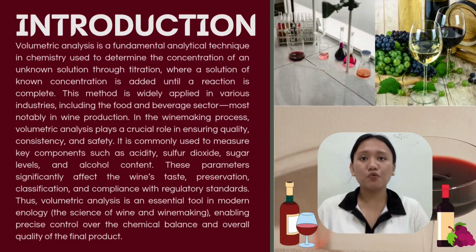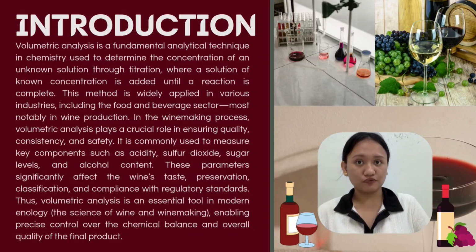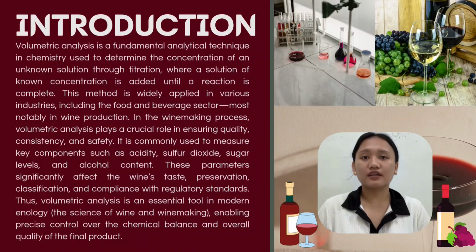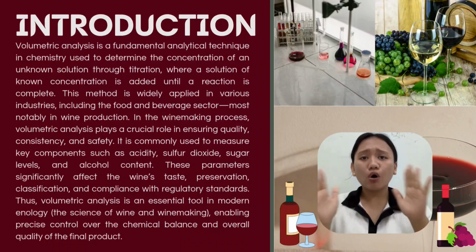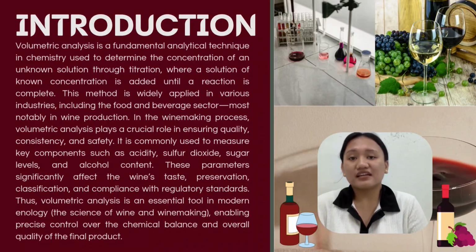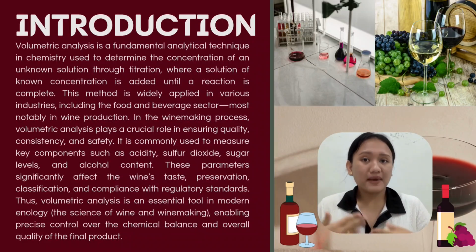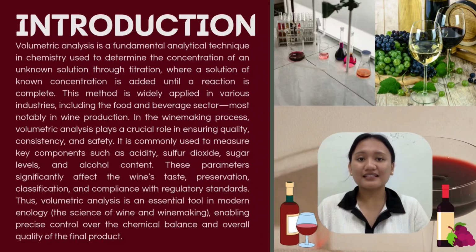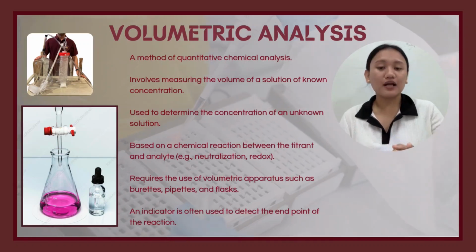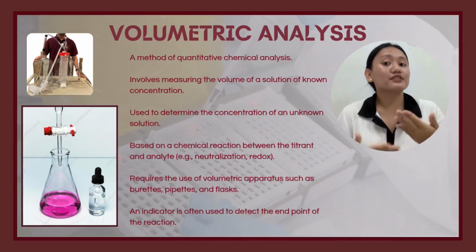Now, in the wine world, this technique is super useful. Winemakers use it to check the acidity, sugar, alcohol, and even sulfur levels. Why? Because all these things affect how the wine tastes, how long it lasts, and whether it's safe to drink. So, basically, thanks to volumetric analysis, we get wine that is not only delicious but also high quality and consistent every time.